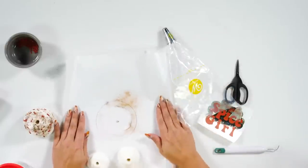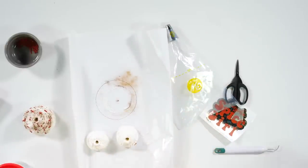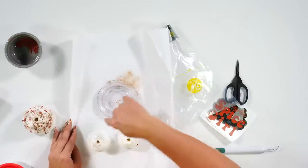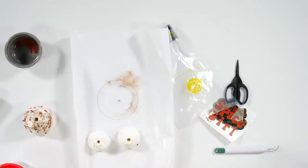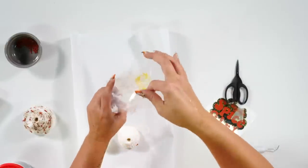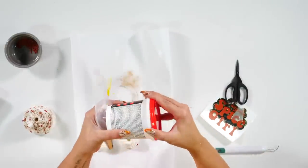So, I have a piece of freezer paper here, as you can see. I have taken the lid of my cup and taken a pen, and I've drawn around it so I know how large the cup lid is. And then what we're gonna do is we're going to fill our piping bag with our Fast and Final.